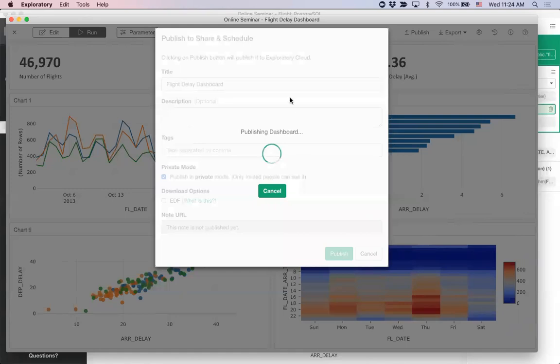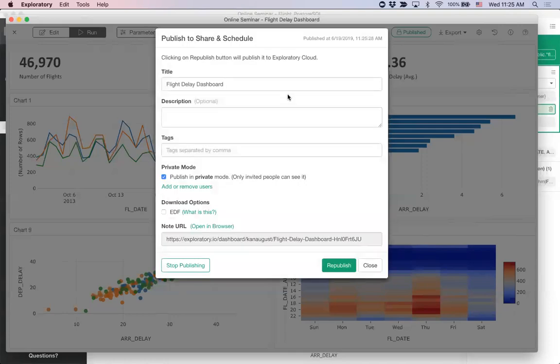What it's doing right now is bringing in all the information, not just the dashboard but also the charts and the data frames, putting them together in a package and sending it up to Exploratory.io. And if you don't want to use Exploratory.io, which is our cloud server, you can use something called Exploratory Collaboration Server, which you can install on your own server or your AWS instance or something like that, so you don't have to worry about your dashboard being accidentally shared with other people and that kind of stuff.